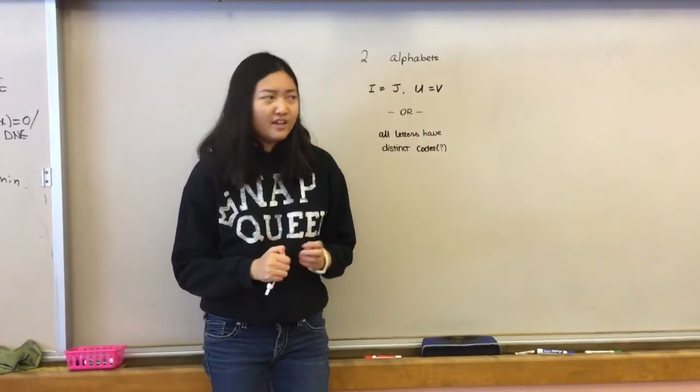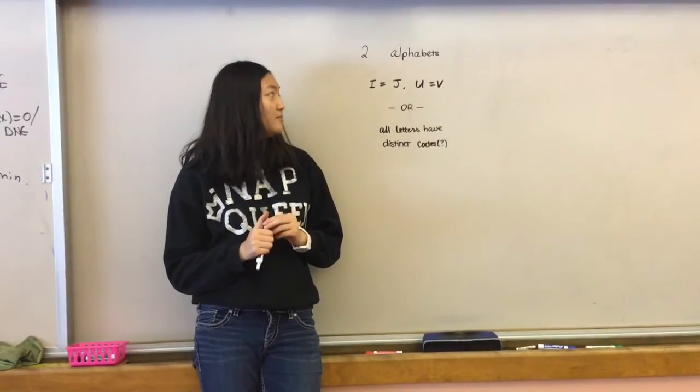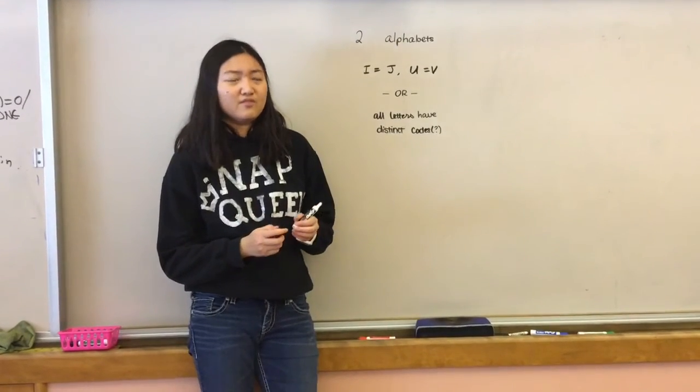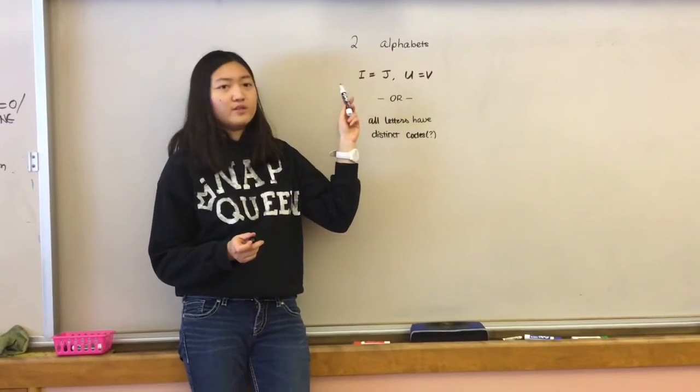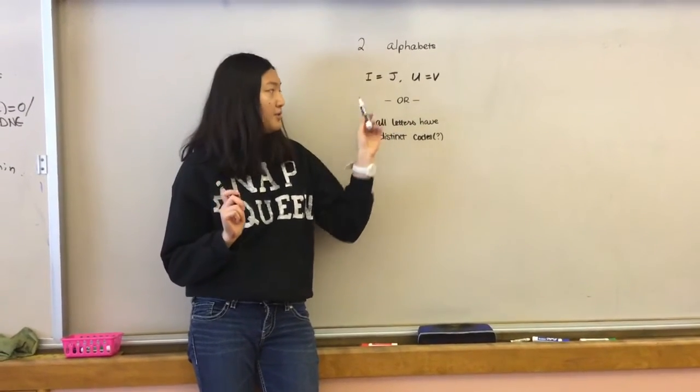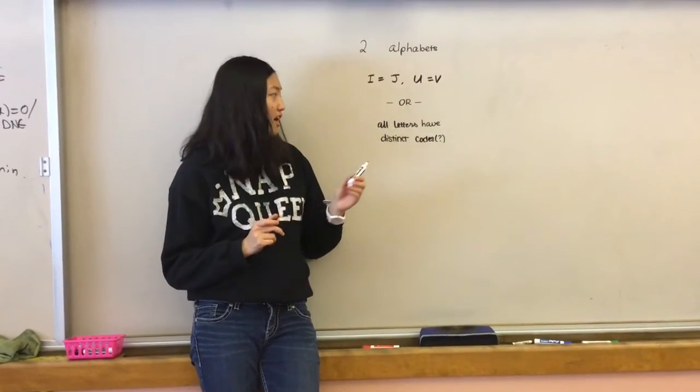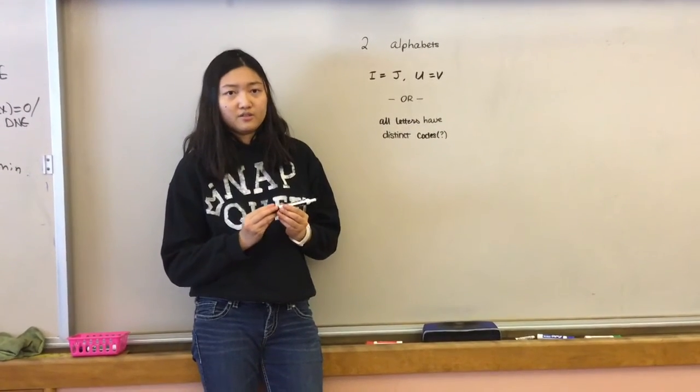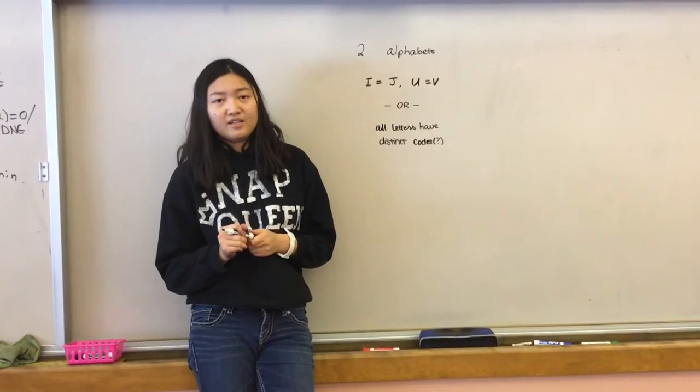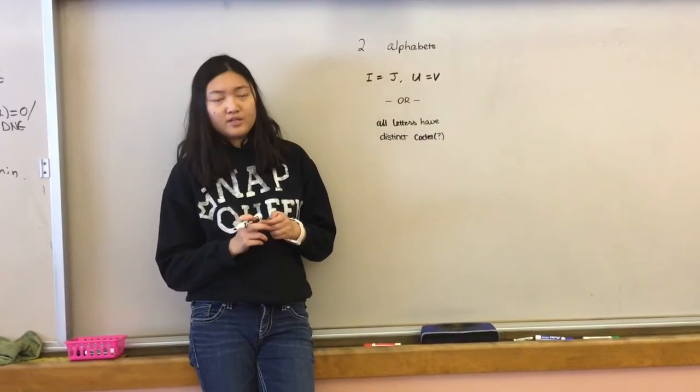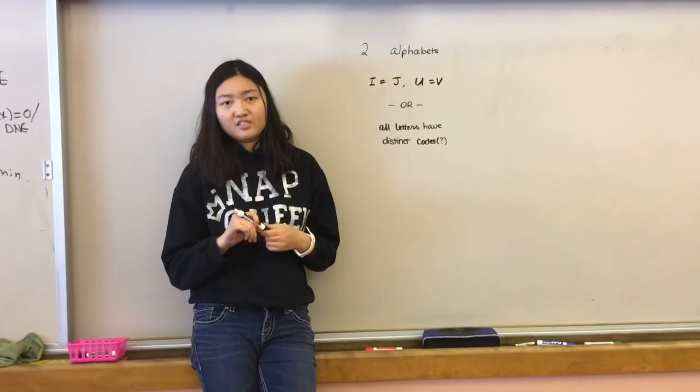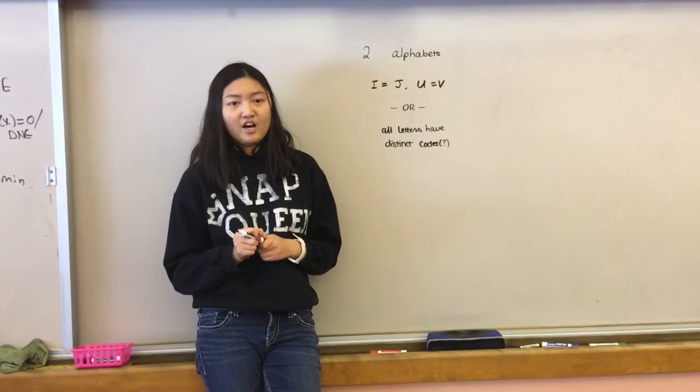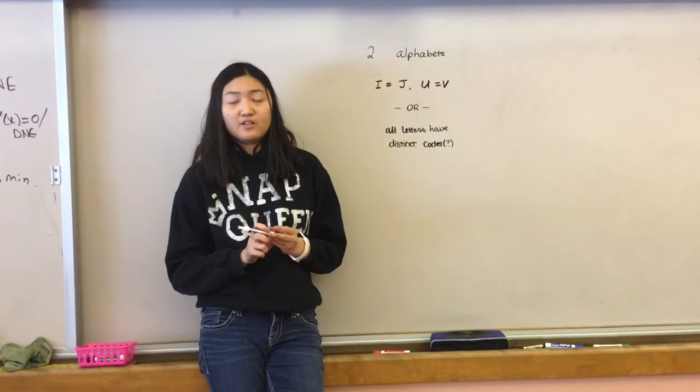Different from all the other ciphers is that it has two alphabet systems. One, the traditional one, I think it's just called a Baconian alphabet, where I and J share the same code, and then U and V also share the same code. There's also the one called distinct, where all the letters have distinct codes. And then one common representation you might see is instead of 1 and 0, they're going to use A and B with A representing 0 and B representing 1. But that can all change with all the equivalents or whatever they tell you on the test.